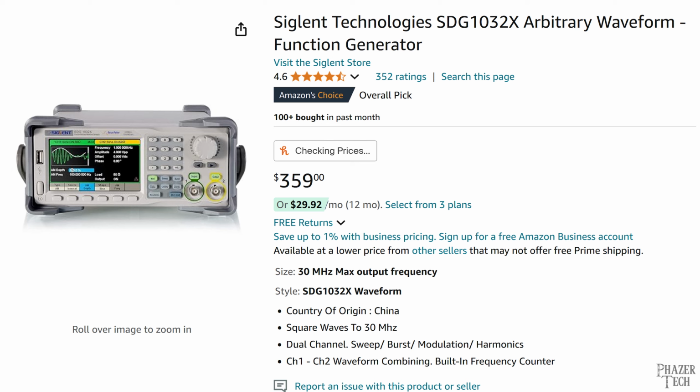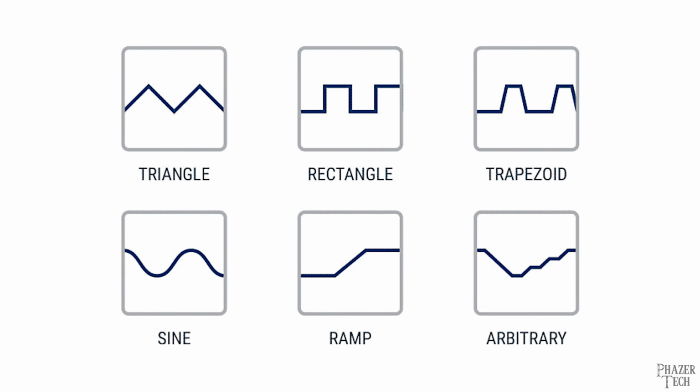Signal generators are used to create various waveforms including sine waves, square waves, sawtooth waves, and more. And these are useful for testing and diagnostic purposes. Their usefulness will depend on what you're doing, and in many cases you won't need one at all. But it's still nice to have one built in just in case.